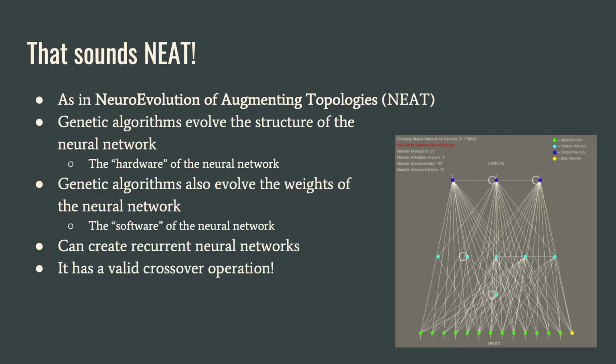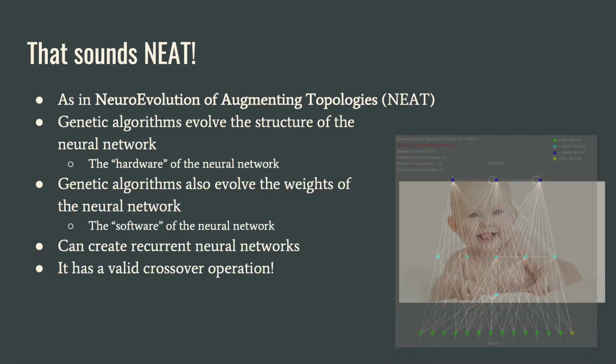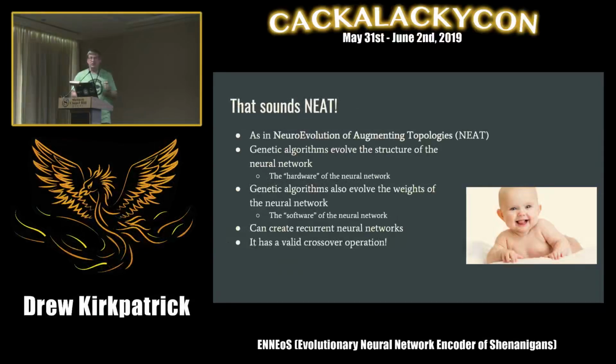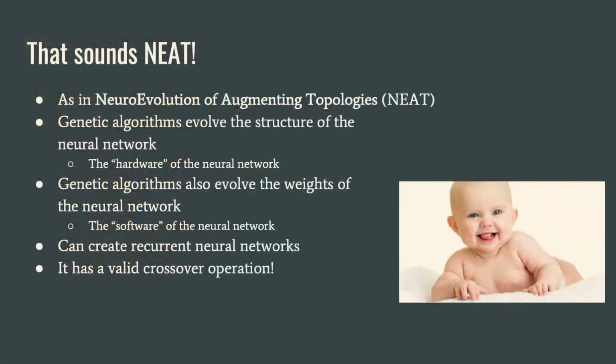But the neuroevolution of augmenting topologies actually has a crossover operation where it can take two strings of DNA, perform the operation, and come up with a new string of DNA that meaningfully inherits attributes from the two contributing strings of DNA. And if you take that out of computer scientist speak, what we're talking about is reproduction. It can make babies that actually have attributes of the two parents, which is really, really unique in this field called neuroevolution. And it's a very powerful mechanism for making that evolutionary process that we're simulating work better. It can solve much more complex problems.